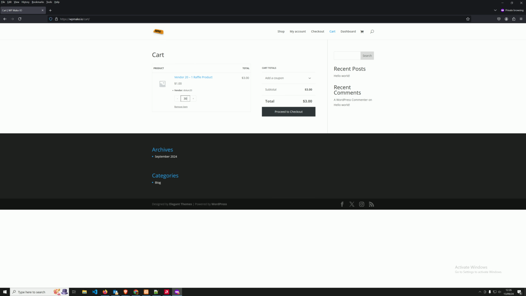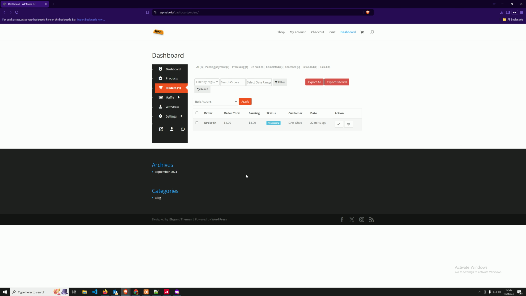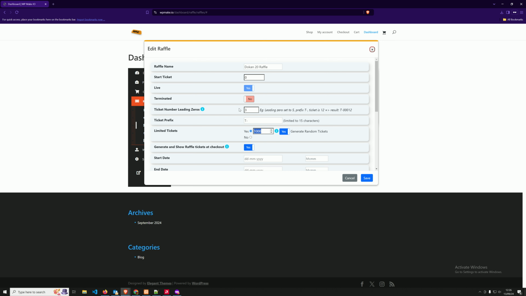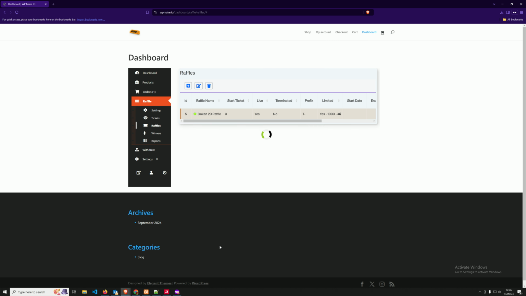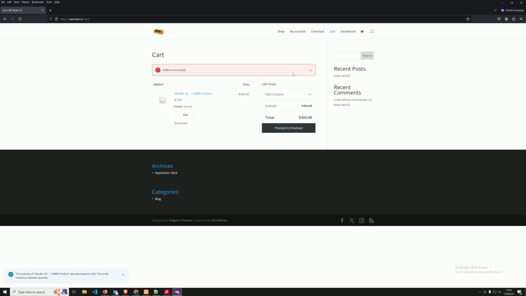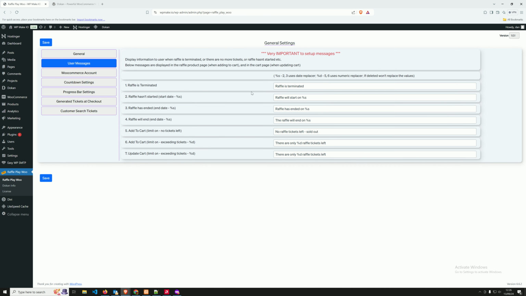If I change this to terminated and save, and then go to here and add, the raffle is terminated, so we cannot add any more. So this is the message that you're going to set up in here: if the raffle is terminated, boom.